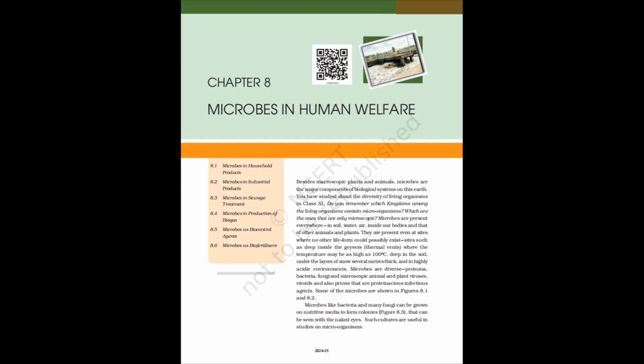8.5 Microbes as biocontrol agents. Biocontrol refers to the use of biological methods for controlling plant diseases and pests. In modern society, these problems have been tackled increasingly by the use of chemicals, by use of insecticides and pesticides. These chemicals are toxic and extremely harmful to human beings and animals alike, and have been polluting our environment, soil, groundwater, fruits, vegetables, and crop plants. Our soil is also polluted through our use of weedicides to remove weeds.